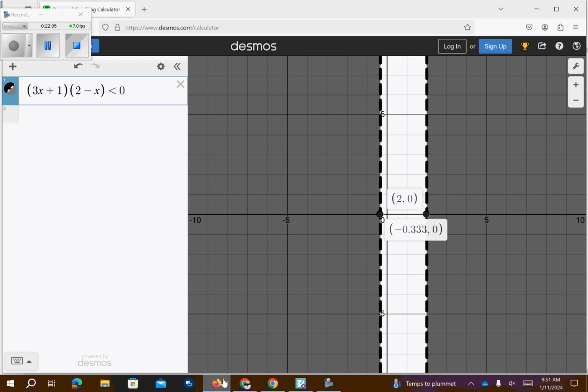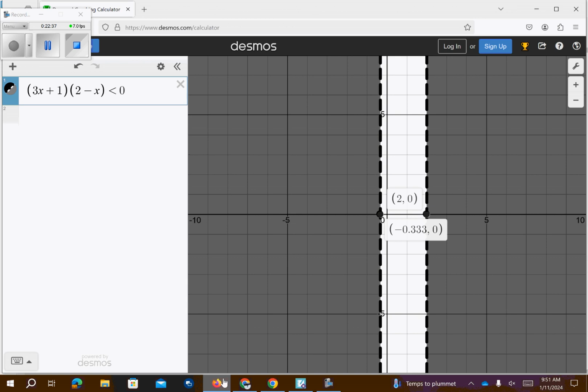If I plug in a value from 2 all the way to 10, that's going to also give me a negative answer. But does this graph end just at negative 10? Or does this end at positive 10? So what's a number that goes really far to the left? The furthest to the left you can go. What is it called? Negative infinity. What's a number that's way to the right, as far as you can go to the right? Positive infinity. Do you remember that? So negative infinity is way over this way. Positive infinity is over this way.